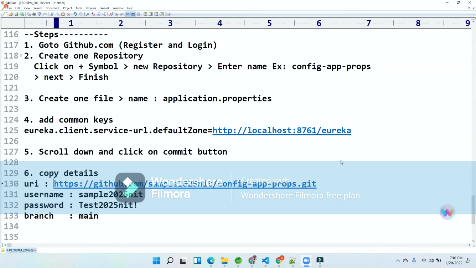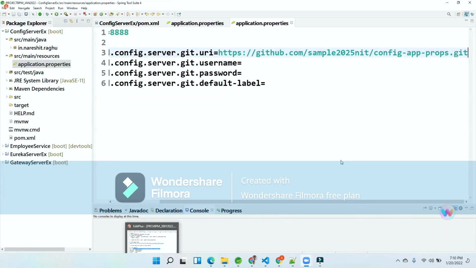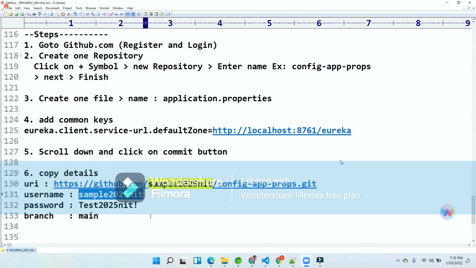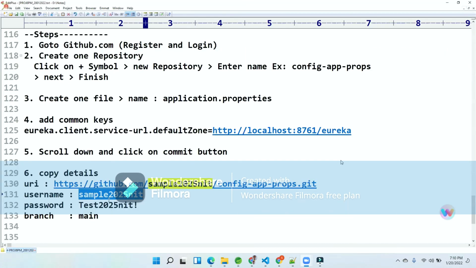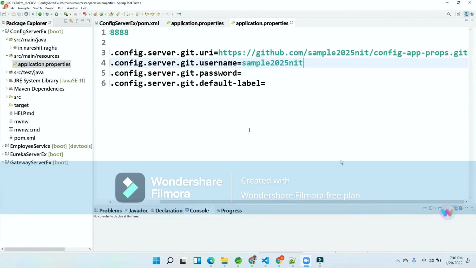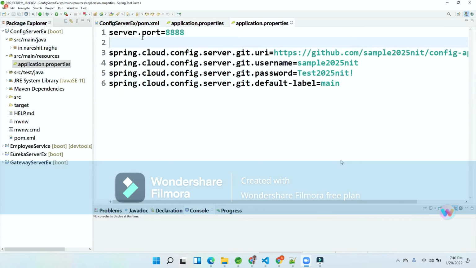URI, copy this, paste it. Username. Password. Label, main as the branch name. Like this we need to give.